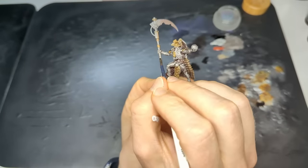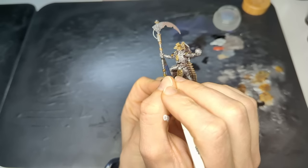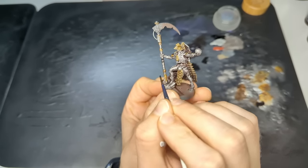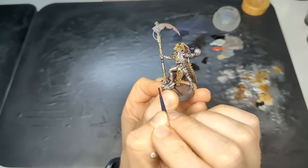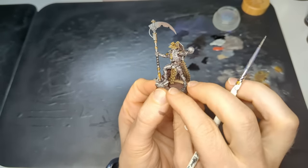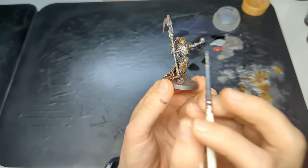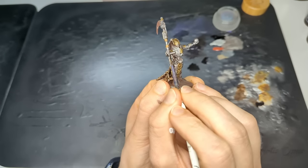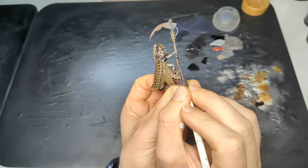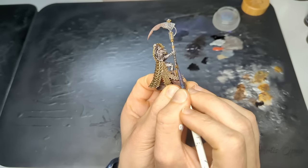And again, what I'm probably going to do here is I'll dot it in the centers of each of these once. That'll give us that kind of deep effect, and it'll separate them in rings. And I'll do one all over, which will make sure that we don't miss the recesses as well. When you're doing a circular area, because washes actually dry fairly fast, especially over themselves, and this has already been washed, make sure you work your way around it pretty quick. You can do them ring by ring if you're worried about this. But yeah, when you join things together and one's dry and you're joining it with wet, that's when you get nasty tide marks, which are to be avoided at all costs.